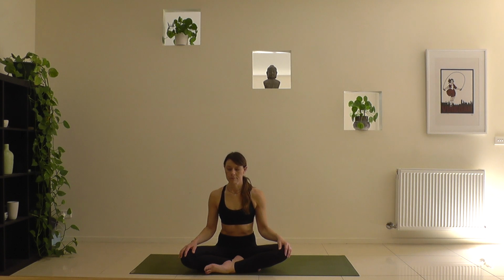Laying down on your back, taking your arms alongside your body, palms face up, and splitting the legs so your feet are a little wider than your hips. Aligning your spine into a straight line, gently closing the eyes, shuffling out the restlessness from your body. And if you've got a sigh, just let that audible sigh out of your mouth. Rest now for the last minute here.